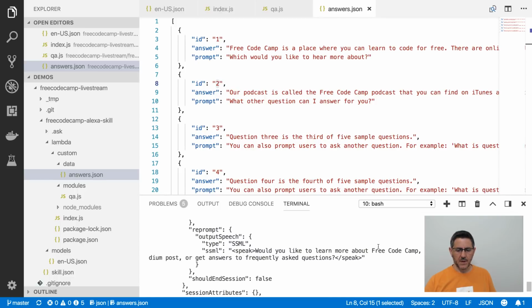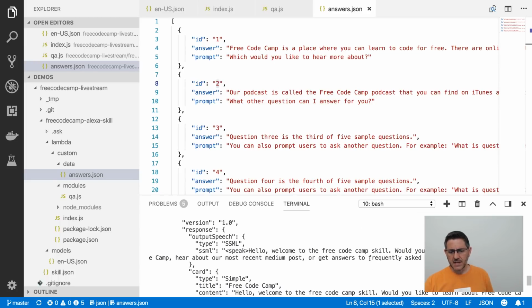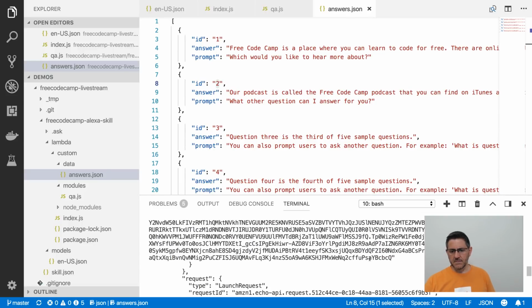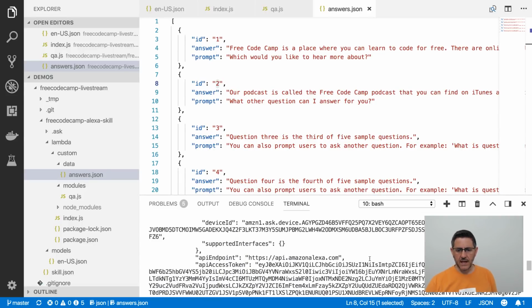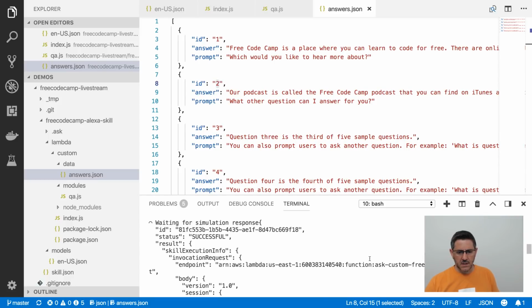So up until this point, we've looked at the testing in the developer console through the web and through Alexa, through the Echo. But you can, and I mentioned this earlier, you can also test using the CLI.